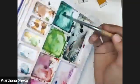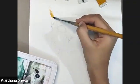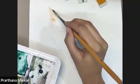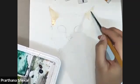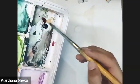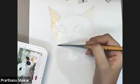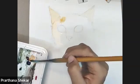Very lightly, use more water, and now take yellow ochre color and then paint it for the ears, both the ears. Starting with the ear. So the yellow ochre color is very light. Have used more water, and then starting with the ear, slowly add a very little of brown color and drag those colors towards the face part, and make sure this color is very light, very light. Please make sure it is very light in color.